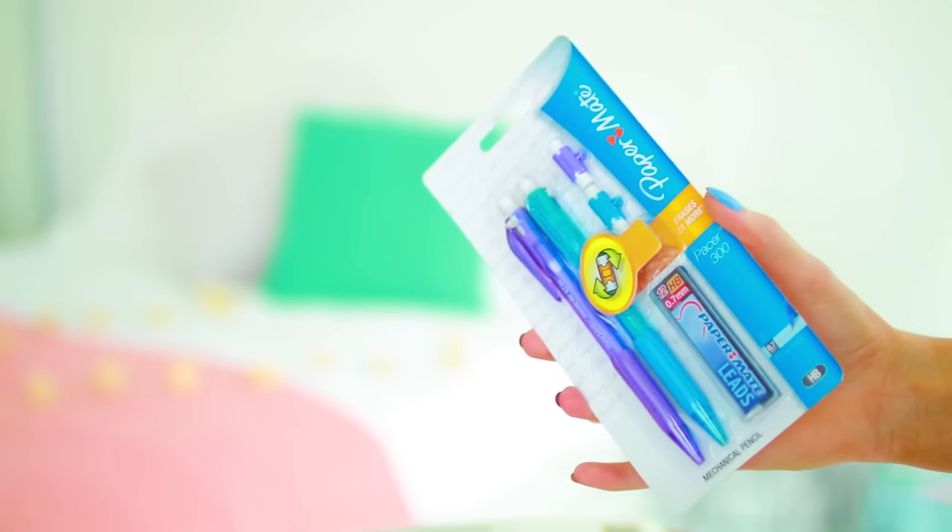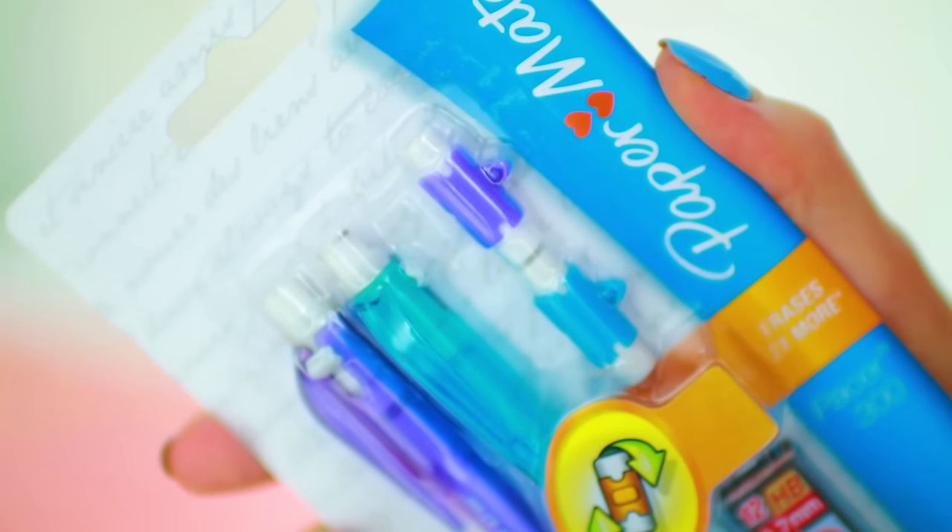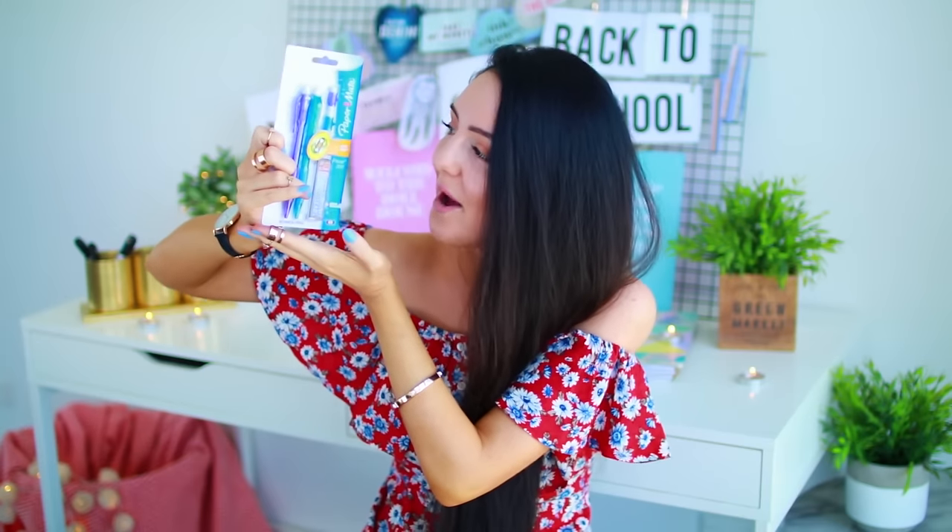I got you guys an array of pencils. The first ones are some mechanical pencils — and I have a weird thing to tell you guys: this one here actually looks like it's been taken out of the packet and the rubber has been used. I'm sorry about that — I'm not sure how that happened because it is still fully sealed and in perfect condition, but somehow that happened.